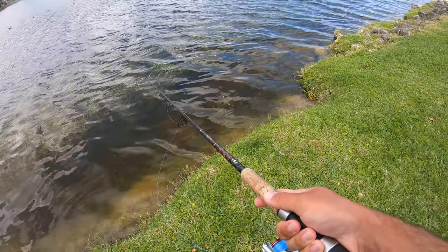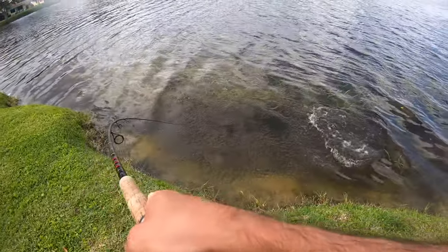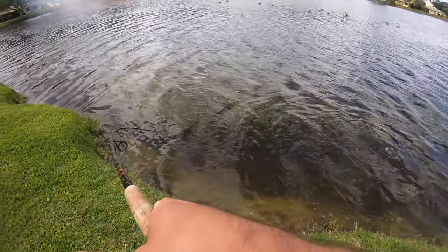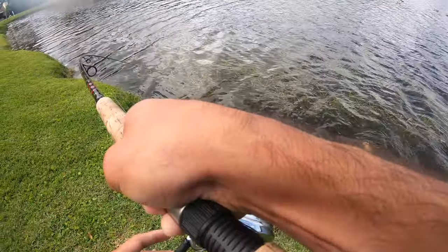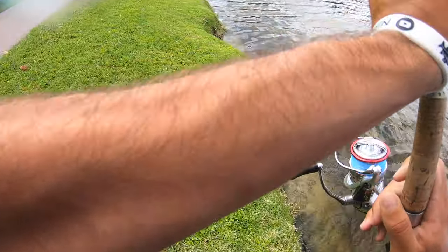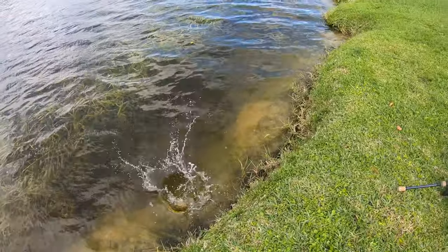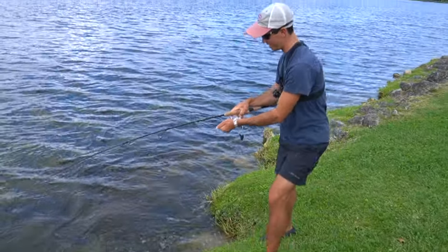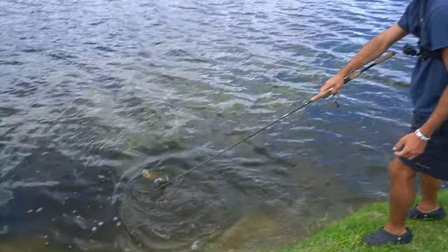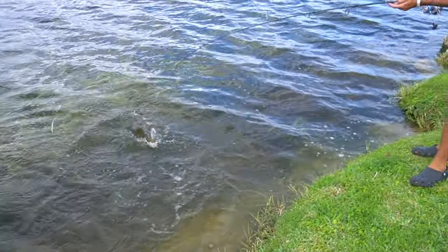There's more than one. I think he got it. There he is. Oh my gosh. These things are so strong. This is even the big one. This is the little female. There we go. That was insane. He literally ate it off the surface. Calm down. Oh my gosh, that was so sick.